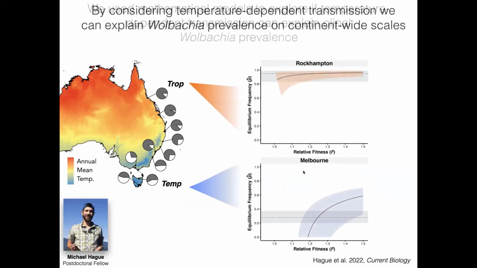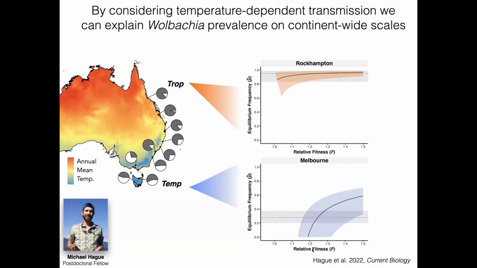When we do that, what we see is regardless of how Wolbachia affect host fitness, the models suggest that if we only consider temperature effects on transmission, we can do a great job of explaining how common Wolbachia are. The same is true in the temperate zone, with the only difference being that we need to assume subtle positive fitness effects. I hinted at this at the beginning, but we know from theory and we know from empirical observation that to initially spread, Wolbachia must positively increase host fitness. This level that we're assuming to be able to explain their frequencies here is well within that plausible range, given what we know.